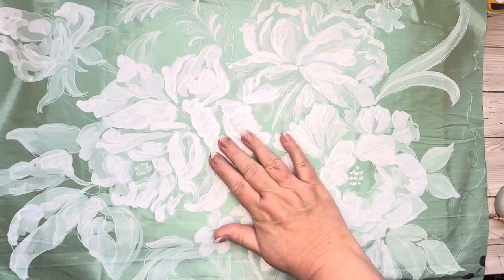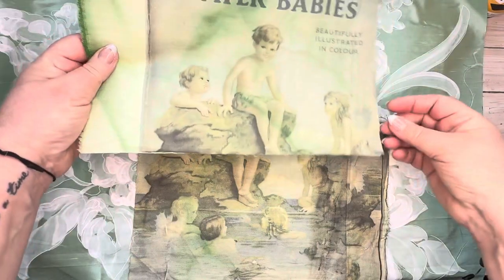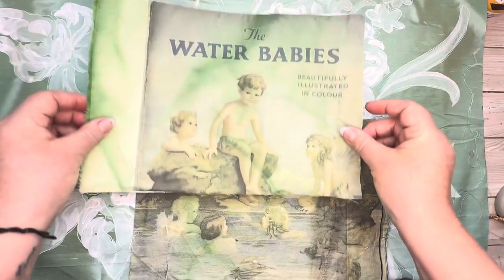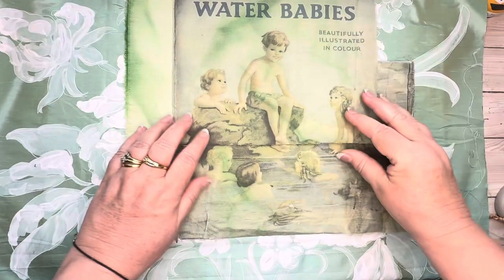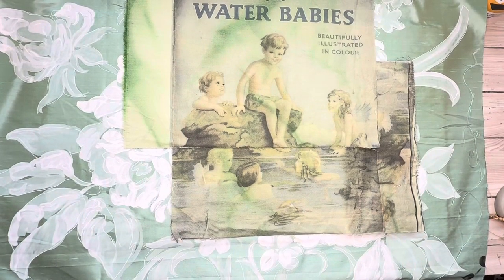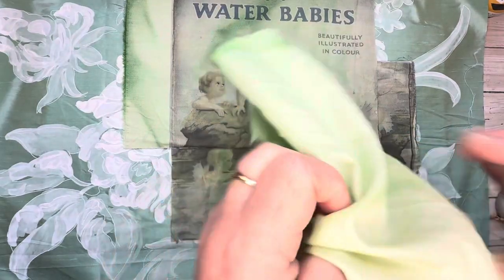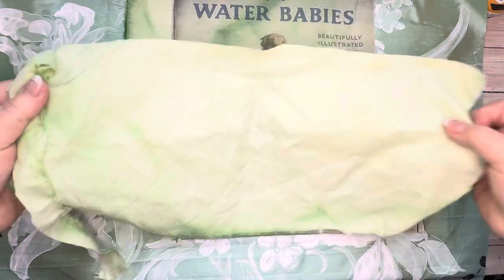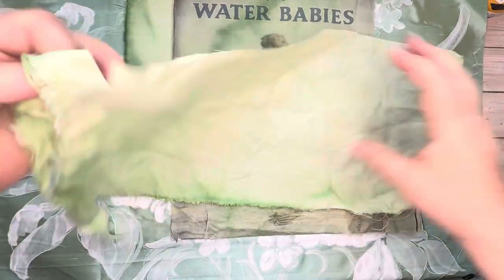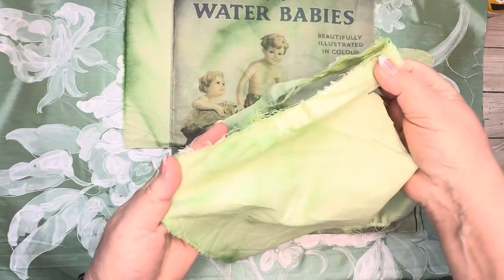Right, back to this. Let's just leave that a moment. If you remember the Water Babies book that I had, it is something like this. That was the front of it. So what I've done here is I've printed it landscape onto fabric, and this fabric is a heavy cotton calico which I've previously dyed, and I dyed it so it looked like it might have been in the water, you know, so it's not an even dye on it.